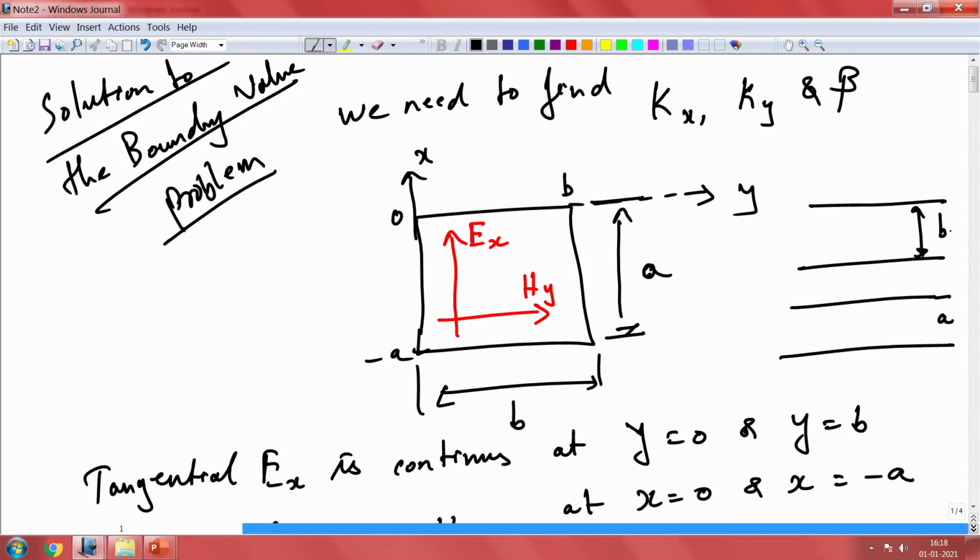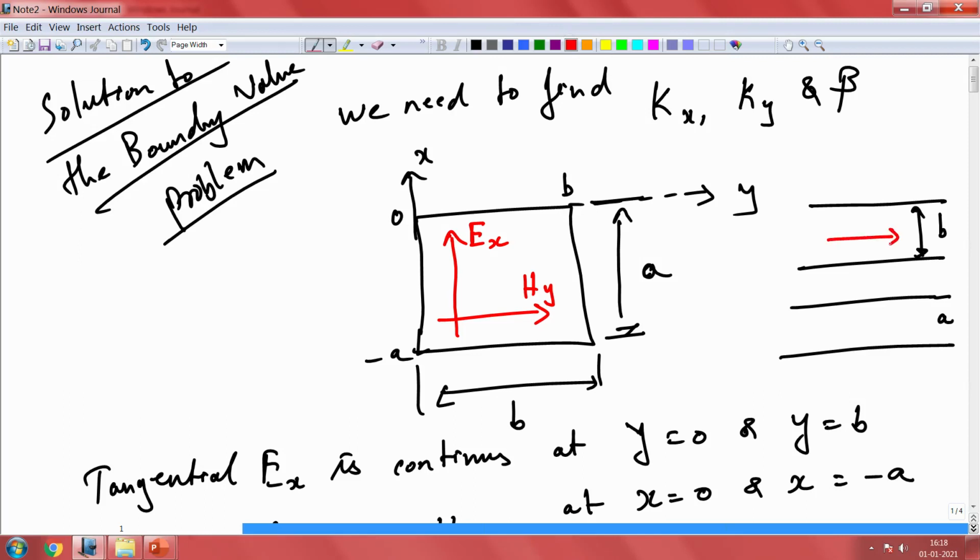When you take a thin slab of thickness B, then your electric field, right, would look like a TE mode, right, with thickness B. Okay. So, this is looking in this direction, you see, right. So, you will see your Ex field is like this.